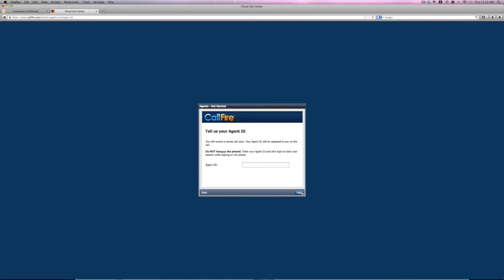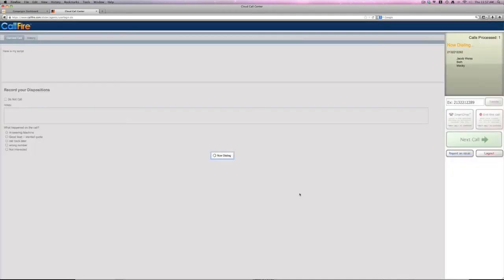So I'll take that call. Hello. Press pound to continue. Your agent ID is 6123413. Type in that ID, which will be different each time I log in. I'll press log in. I won't hang up. There's that hold music.